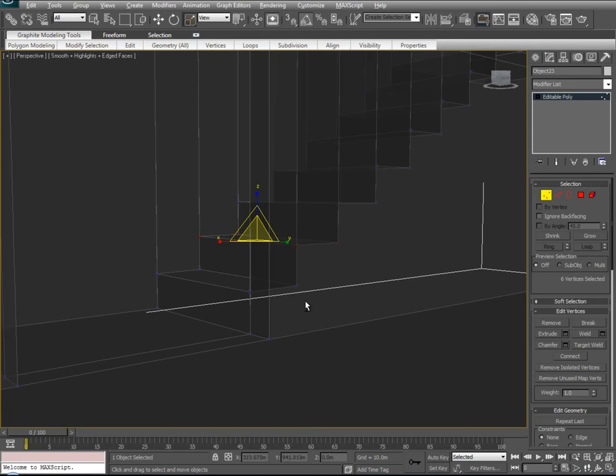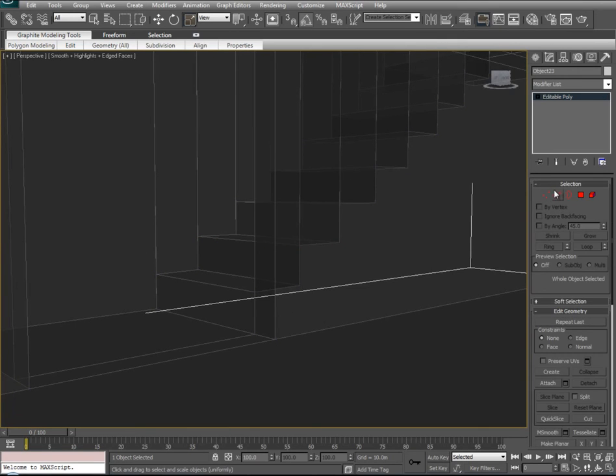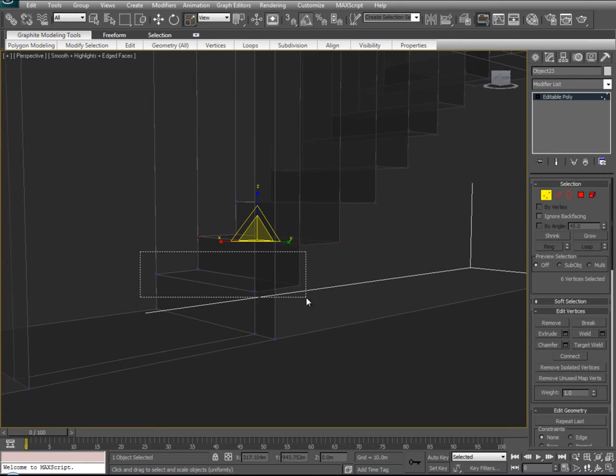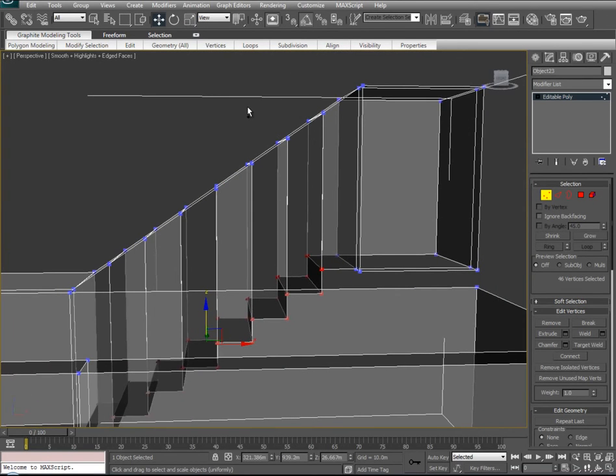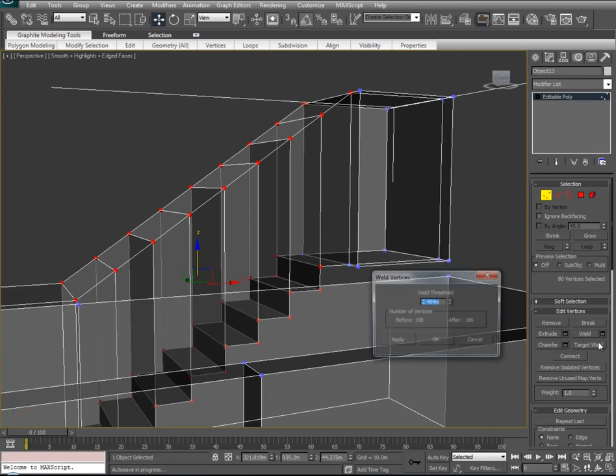And now we'll weld. So we'll select all the vertices on the stairs here, as well as the top. And we'll bring the weld tool up. And sure enough, 198 before, 166 after.